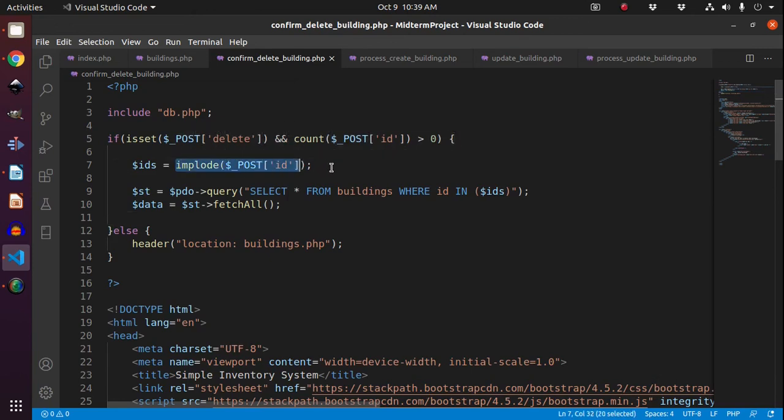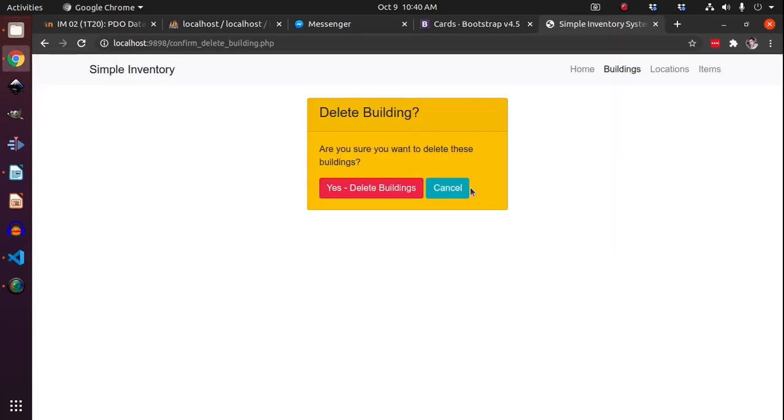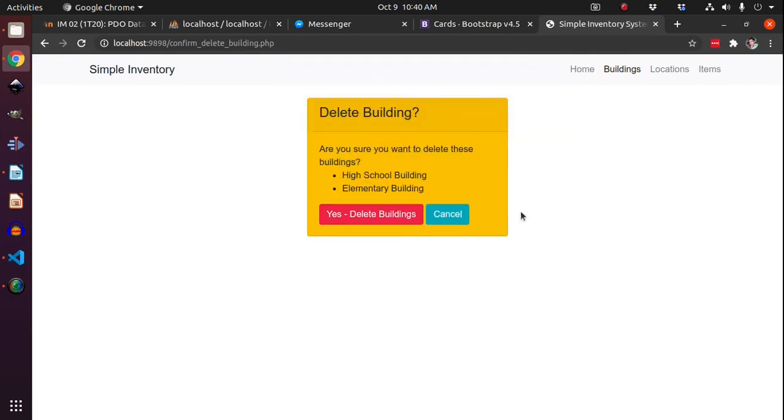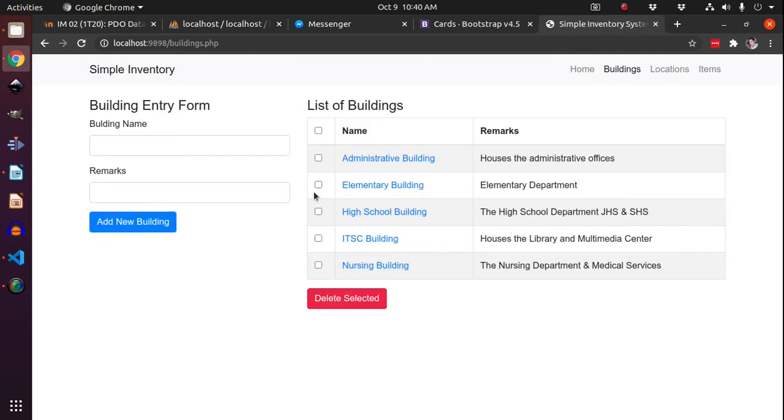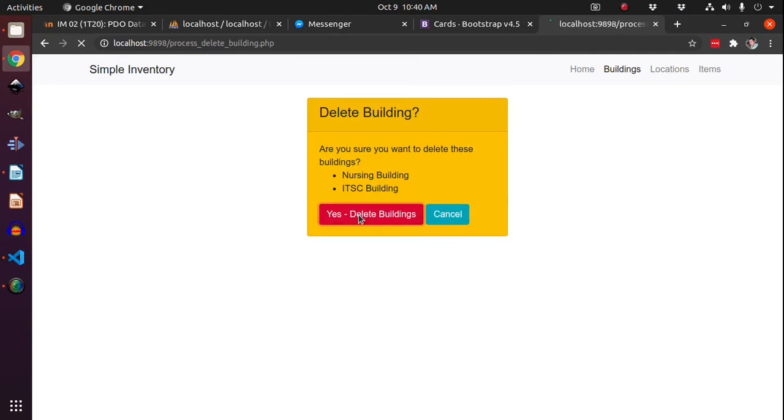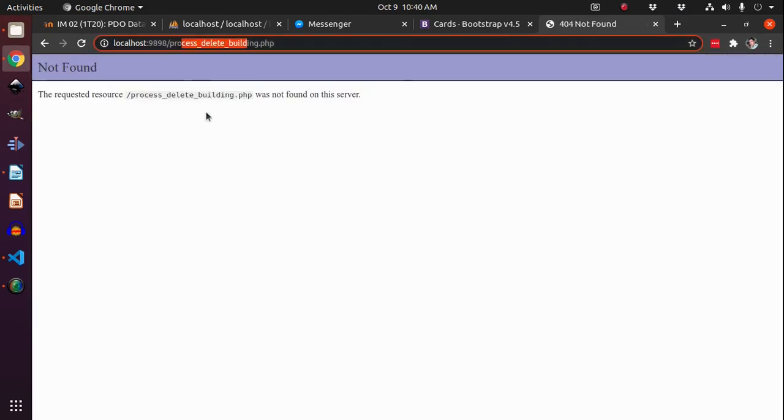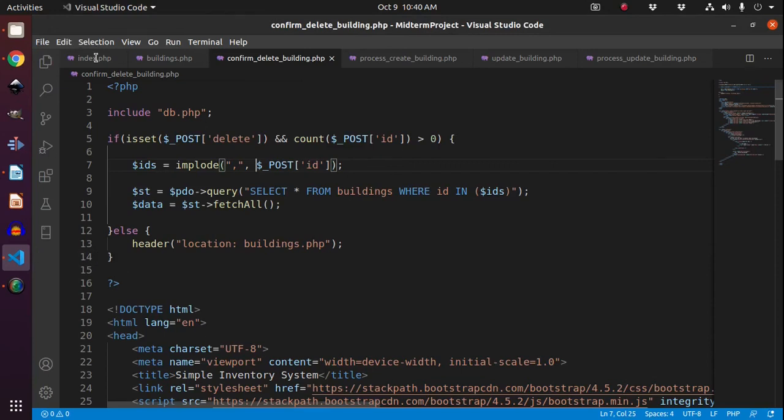The implode, I did not include the delimiter, the comma delimiter. It should be the comma first and then the value. There you go. Cancel. And if we continue, yes and delete, it's going to go to process delete building, which we are going to do next.